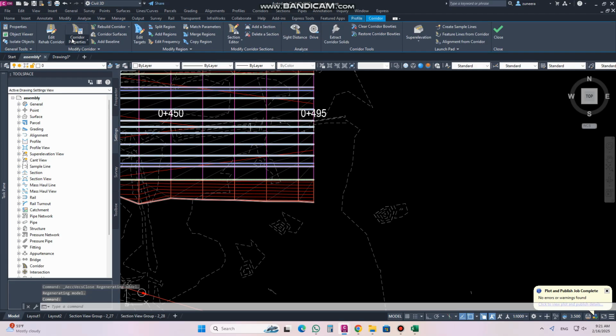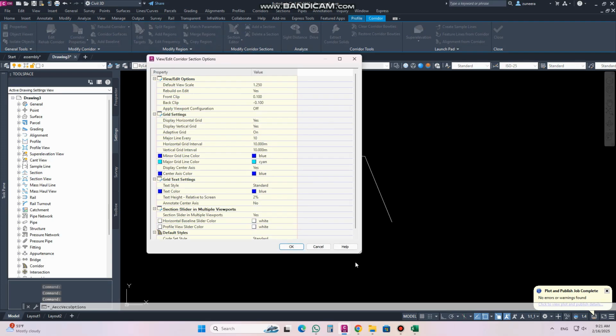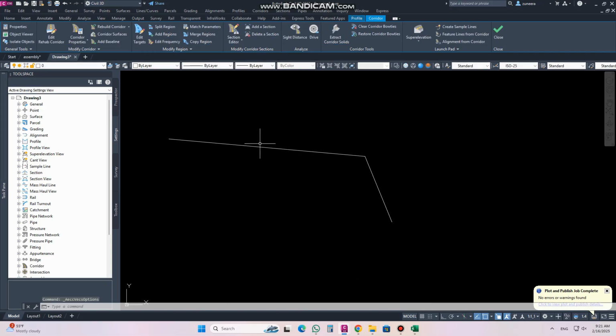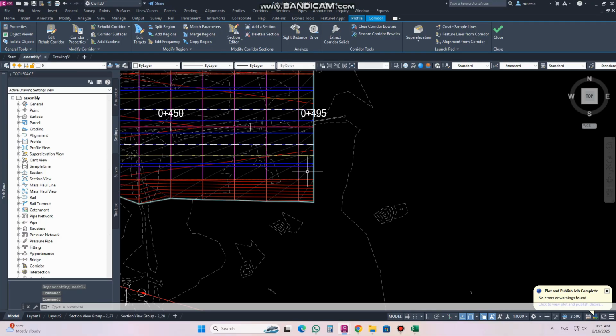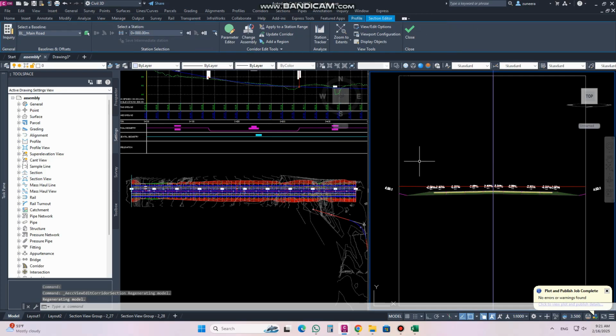I said there is no current corridor here, so I will go to view edit option. Okay, from here you can control the horizontal scale, vertical scale, the grid, the text highlighted, and many things you can control here, and then you should save this file, and when you open your drawing, it will behave like what you saved before.